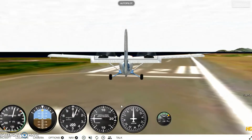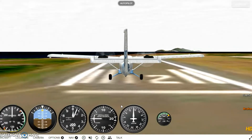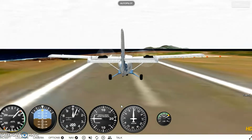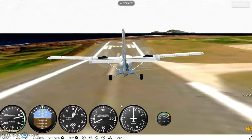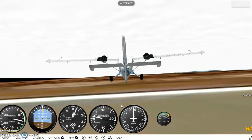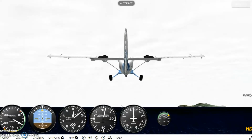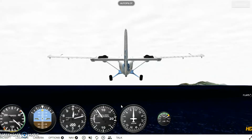Alright, so now let's take off. If we can. Okay, and full throttle. We got flaps down. Oh boy, it's not gonna be fun. Going down like this. Okay. Oh my. We already have airtime. Oh jeez. Jeez. Oh. Oh. Yeah. Not fun taking off of it. Not fun at all. Alright, well, let's move on to our next runway.